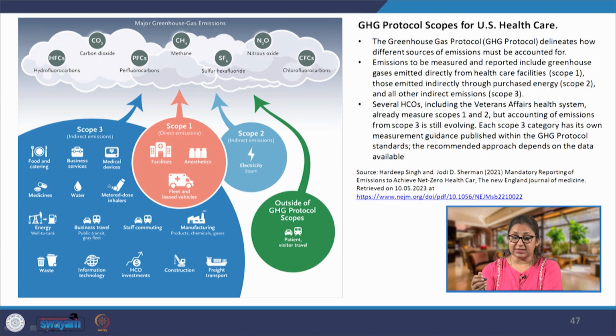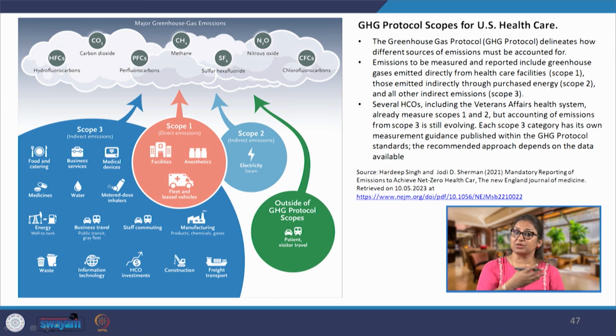This is the first example that I am picking up, and this is for US healthcare. So, there are GHG protocol scopes for US healthcare. Through these examples we are going to clearly identify which emissions go in scope 1, 2 and 3 and how they have defined them. We will see clearly that some emissions which are scope 1 or 2 for a particular company could actually become a scope 3 for some other company, and that is the whole ecosystem of this identification of scope.